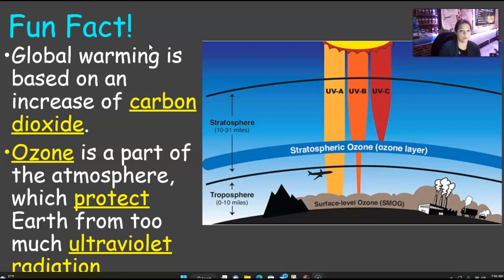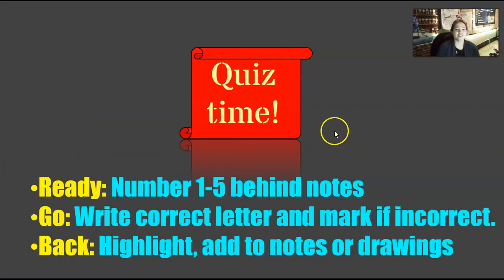What we also have, and we talked about this in the previous one, is ozone. Ozone is part of the atmosphere which protects Earth from too much ultraviolet radiation. So in the stratosphere, you have the ozone. It protects us from that UVC. That's the really, really bad stuff. Most of the UVB, and it tries to do the UVA. That's why you have sunscreen. All right, I would write this stuff on the flip side, that blank sheet, some spot, write this in, because you may see it.